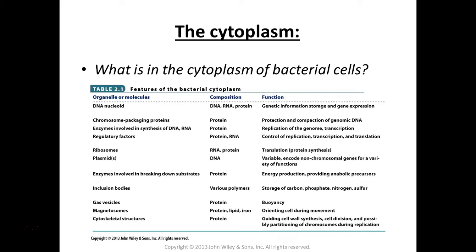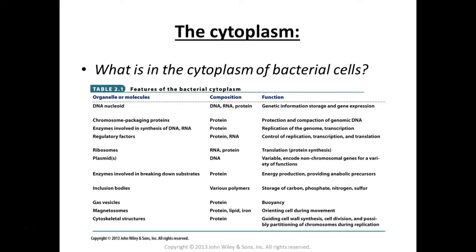Information, right? That's the blueprint for our cells. Yep. So it is genetic information storage and gene expression, because it doesn't just store it, right? It allows us to do things. That information is expressed. That information is encoded, right? It's transcribed into messenger RNA, which is then later translated by ribosomes.